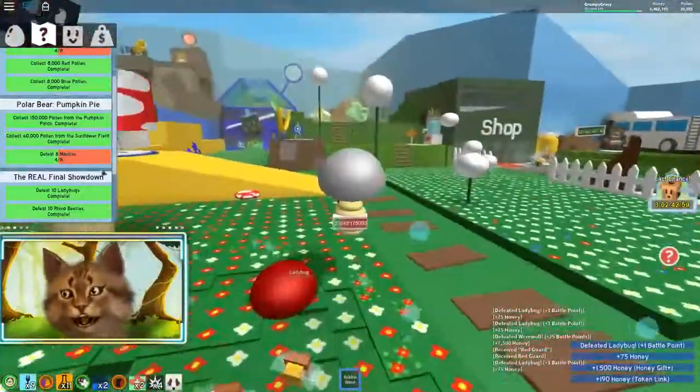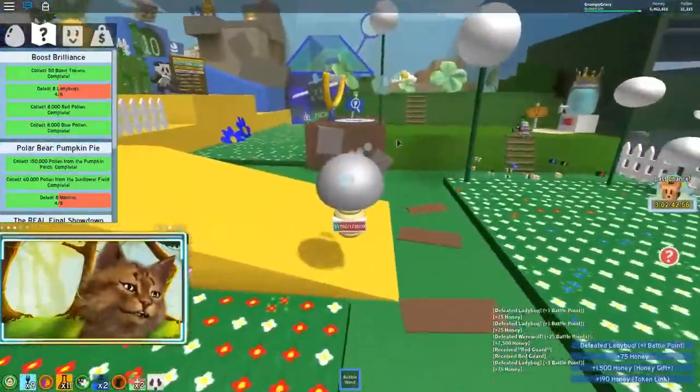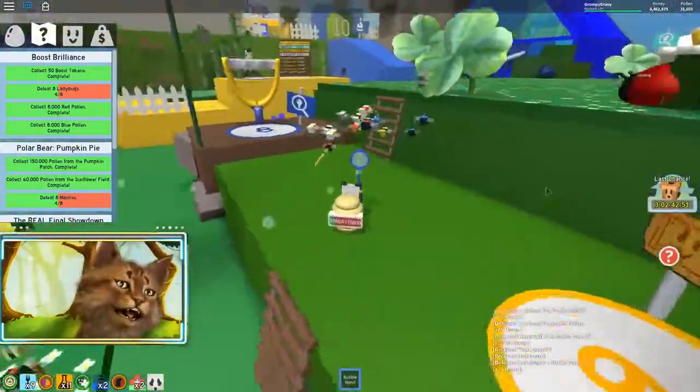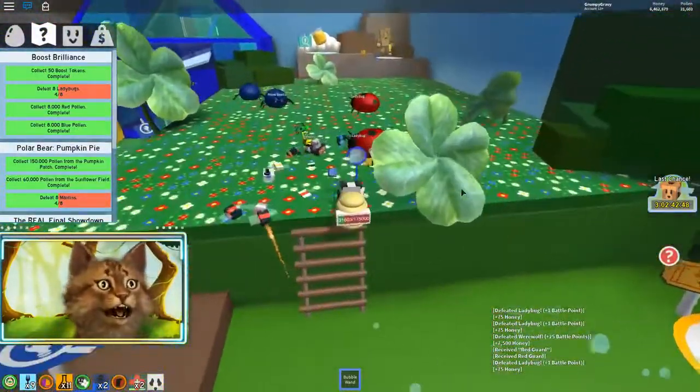But anyway, alright, we took out that ladybug. We got 4 more ladybugs to go. Alright, this should be a ladybug up here. And then I think the last area we're gonna check out is the top area. See if there's any chance.